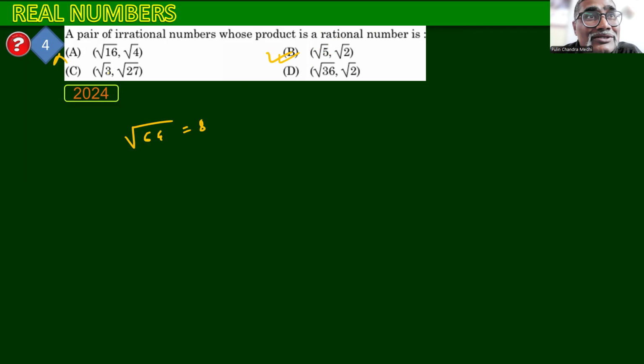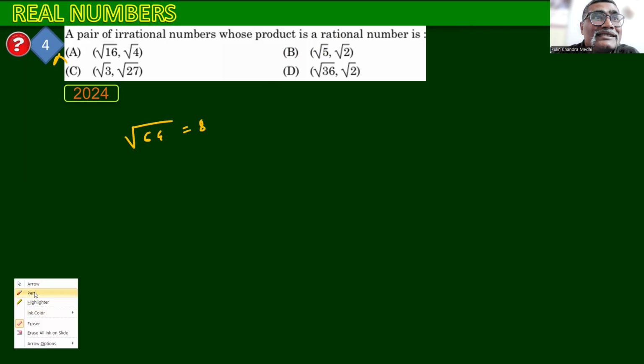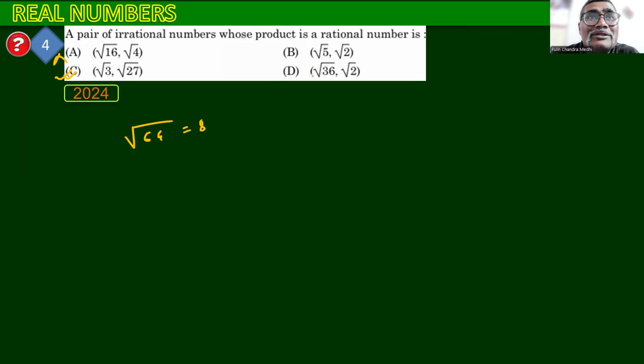Product. Sorry, I read it in the reverse direction. Rational number, which is the rational number? Yeah, the one which I discarded is the rational number. The rest are all irrational, right? Because this will be 81, so 9 will be the square root. 36 into 2, 27 into 3. A pair of numbers whose product is a rational number. 16 fours are 64.